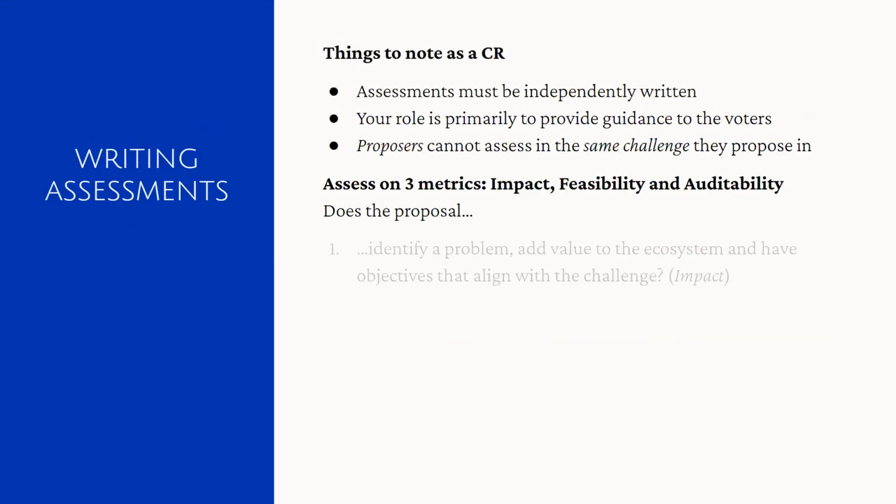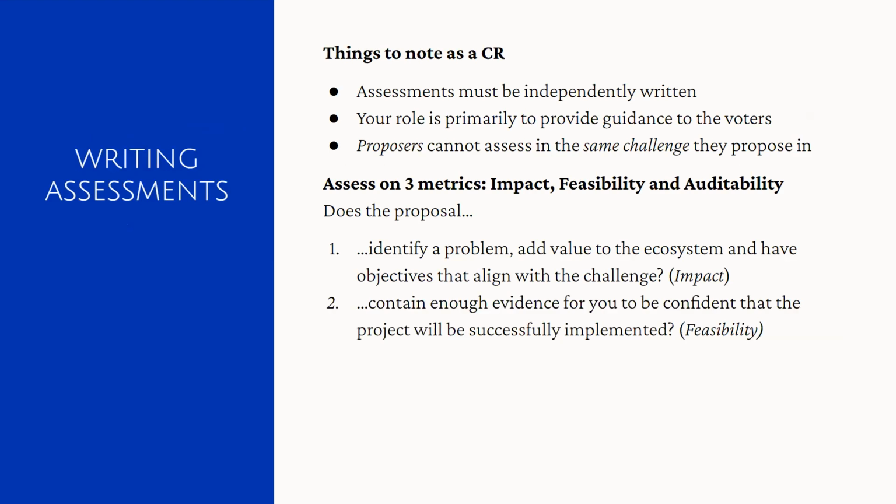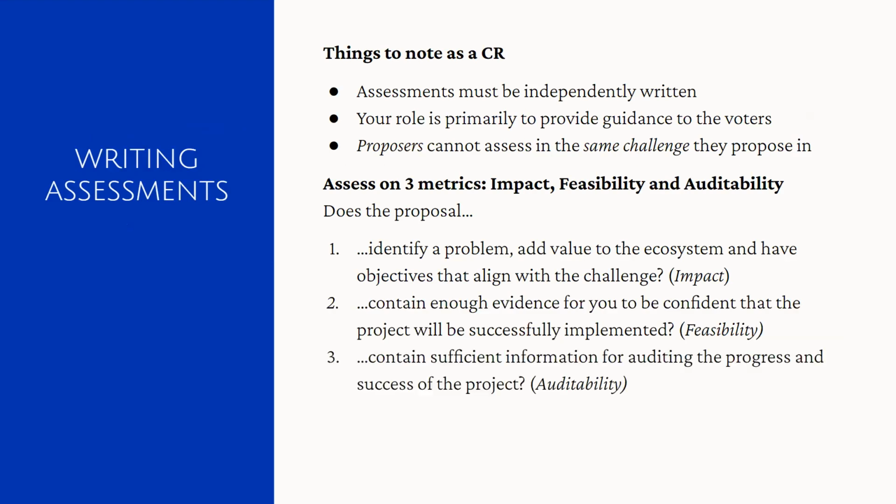The way you do a community review is you will be reviewing it based on 3 criteria: impact, feasibility, and auditability. Impact is, what is the impact it actually has, is it actually going to change something in the world? Feasibility is, can this team actually do it? Are they actually qualified to do it? And is the amount of money asked actually able to do the promised changes? And the final thing is, does the proposal actually contain all the information, and does it offer value for money?